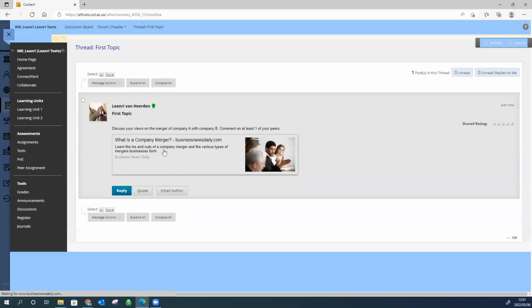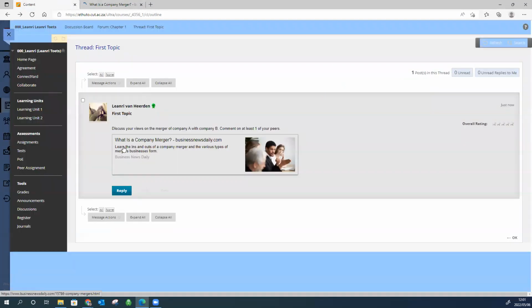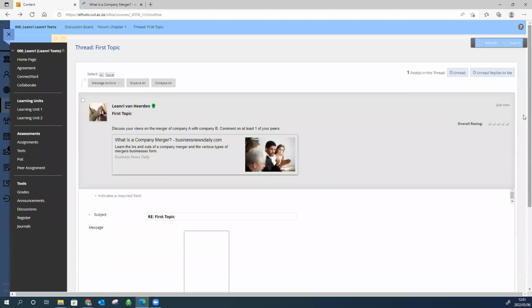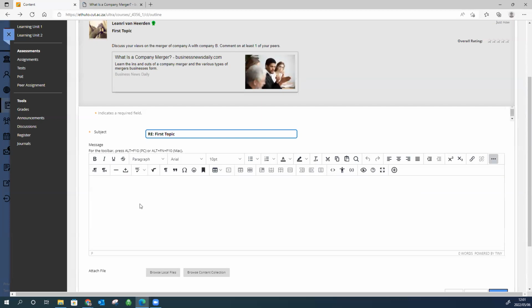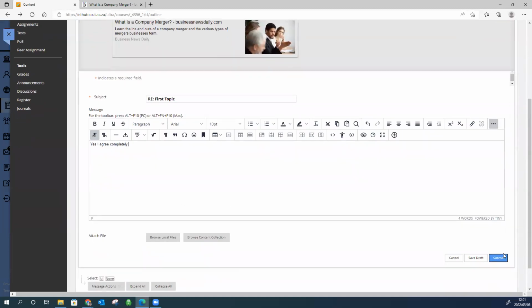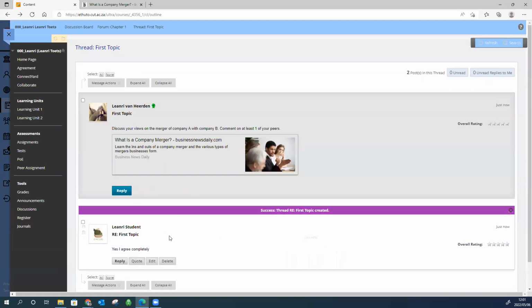They will read the article, and then they will reply. And then they will do that thing that I absolutely hate. They will say, yes, I agree completely, but they don't put in any extra information that drives the conversation forward. Submit. There is your first reply.